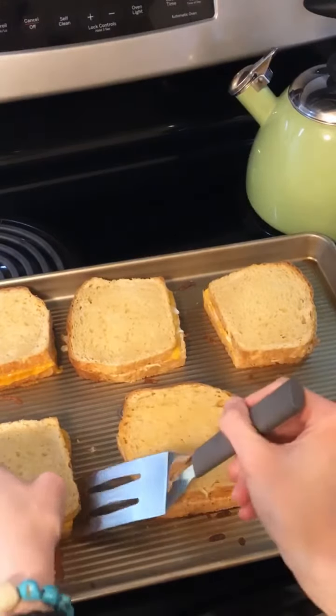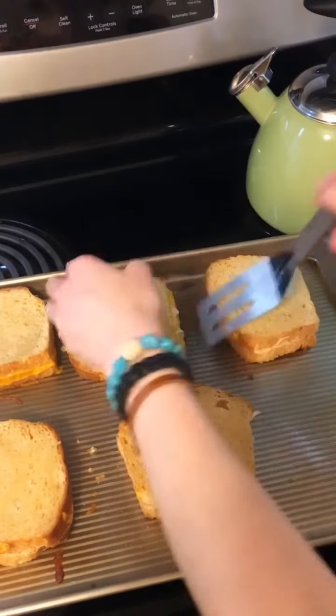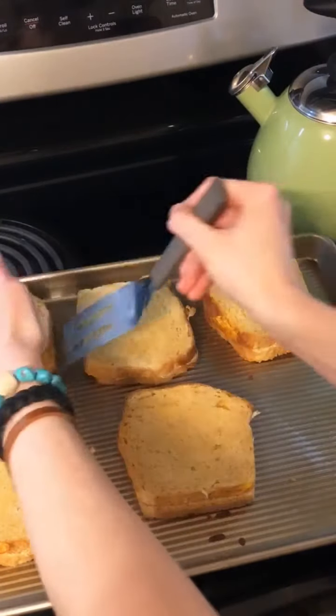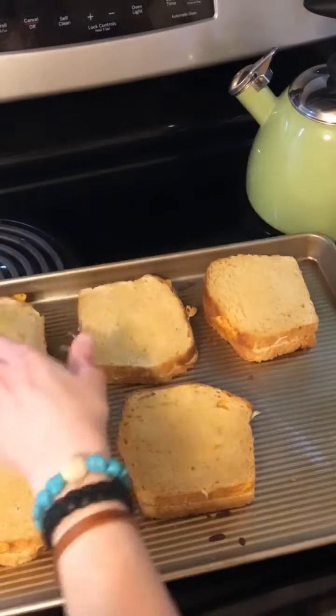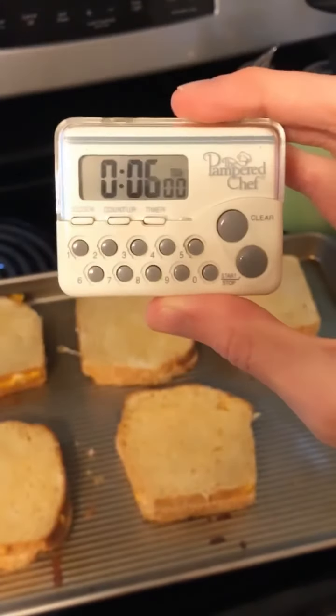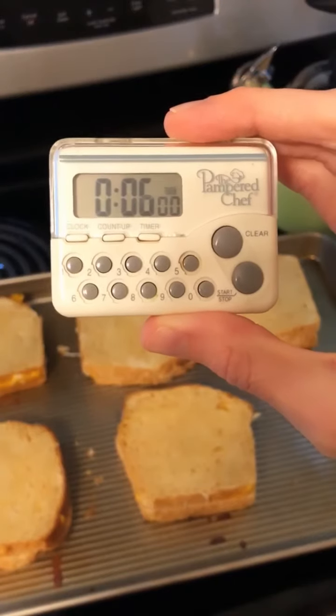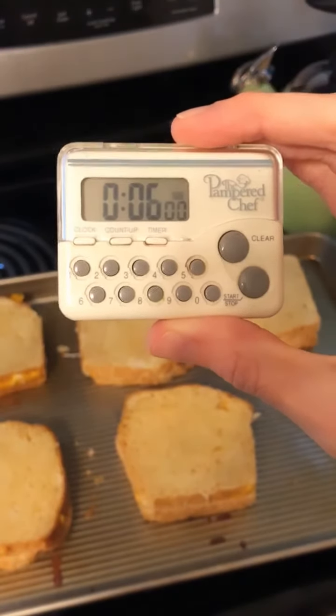They're not done yet, but they're starting to get that way. The bread's starting to toast. And now that we've got them all flipped over, we're just gonna put them back in the oven. I have found that the second time around, I only need about 6 minutes, but you can try at 6 and see if you need a few minutes more. But in my oven, I do 8 minutes the first time and 6 minutes the second time.